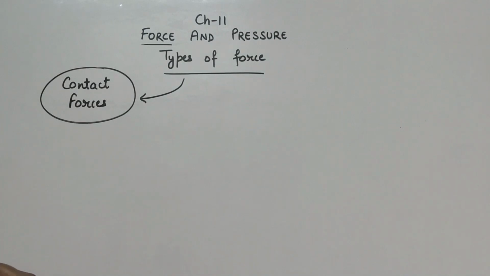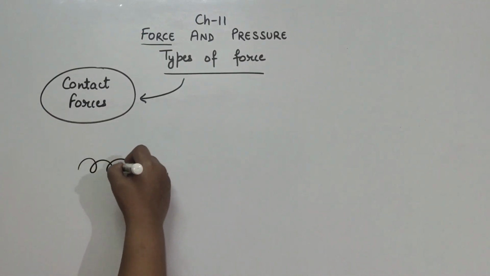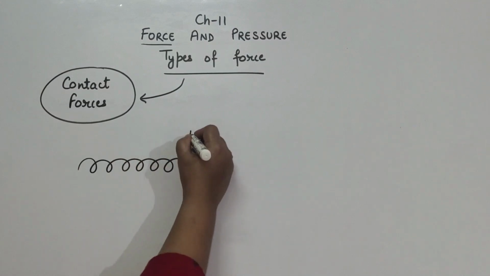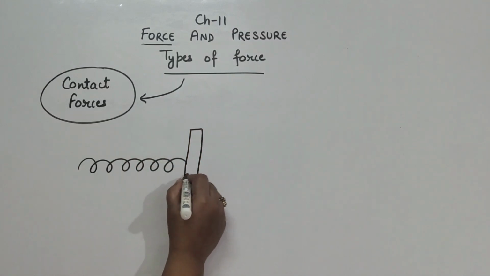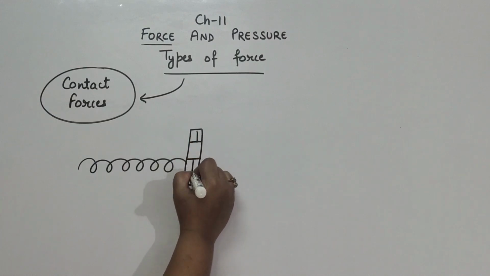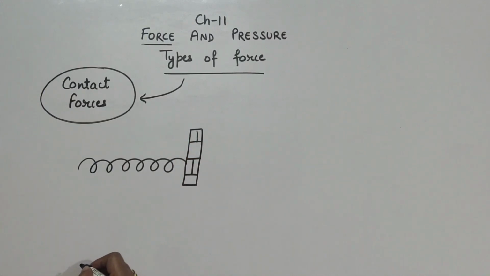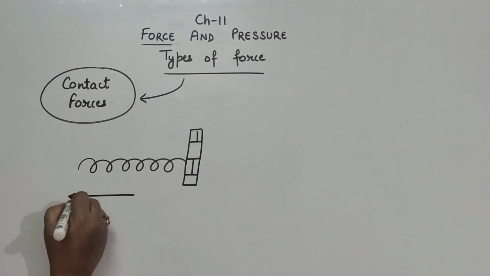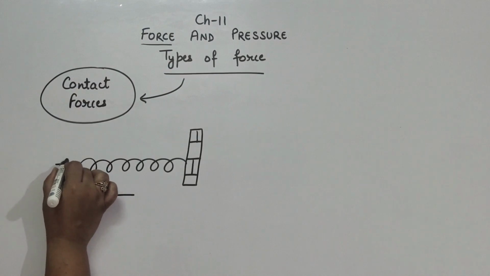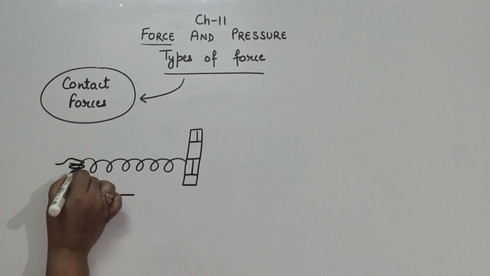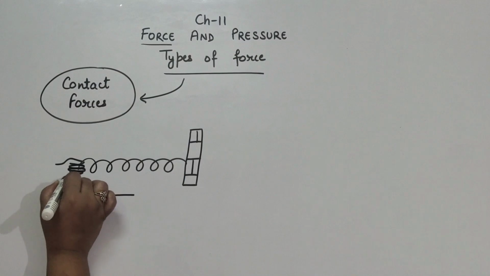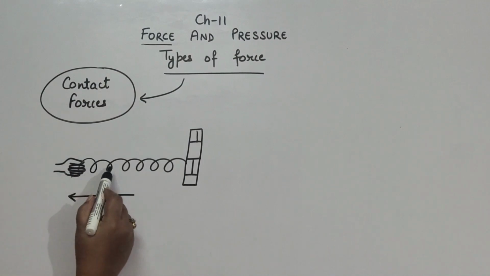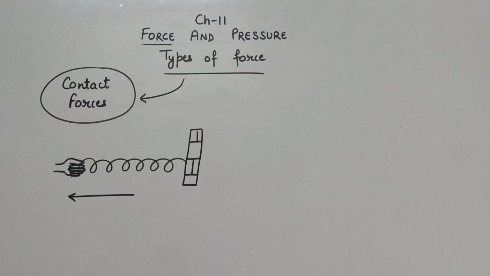To understand what contact forces are, let's discuss some examples. When you pull a coiled spring whose one end is fixed to a wall, you apply an effort on the spring, due to which the spring gets stretched. This is an example of contact forces, as you are in contact with the spring.